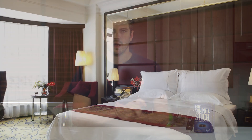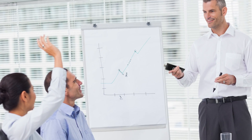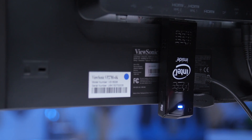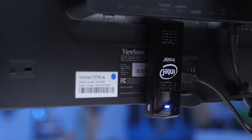Intel wants you to be able to take and use this thing virtually anywhere that you can use a computer. Bring it on your travels and have a power adapter for whatever plug you need. Bring it so you can give a presentation without fighting with someone else's crazy computer. Plug it into the TV in your hotel room and watch or do whatever you want.